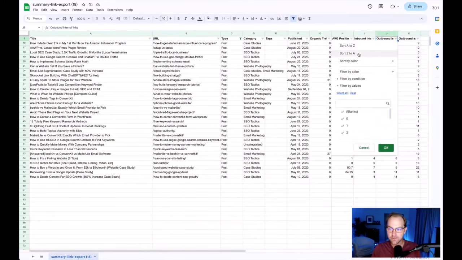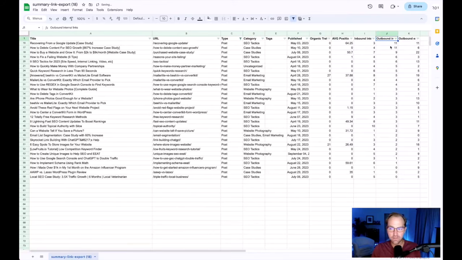Another way I use this is that if you're looking to build links, external backlinks into articles, one great way to take the link juice that they offer is to build it to pages that have a lot of internal links on them, because you're in essence taking that link juice and then spreading it across a bunch of different articles or a bunch of different pages. That's one strategy. Certainly, this is not a link building course, but that's one strategy that you might want to do.